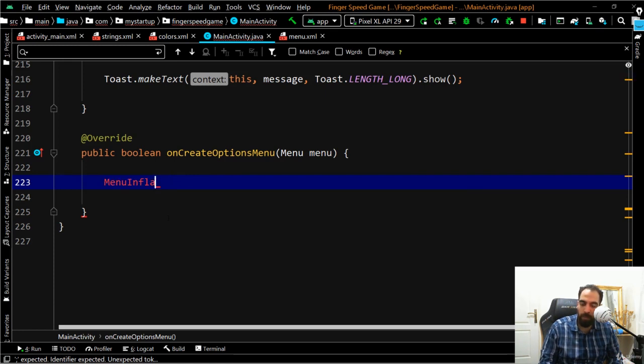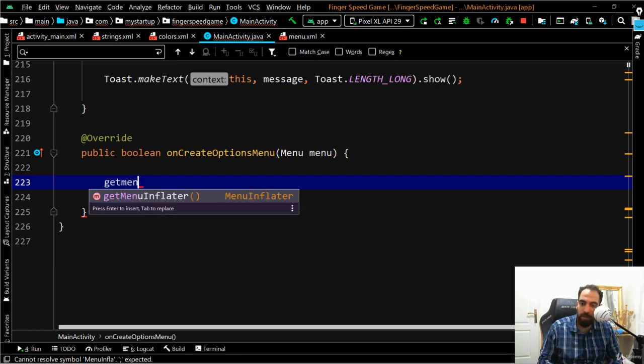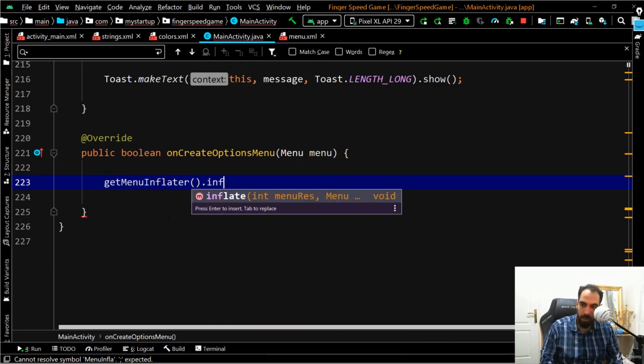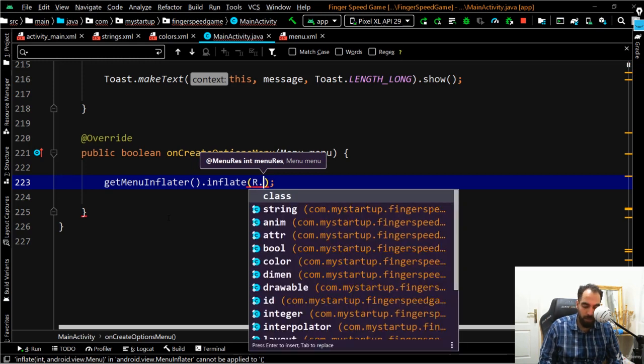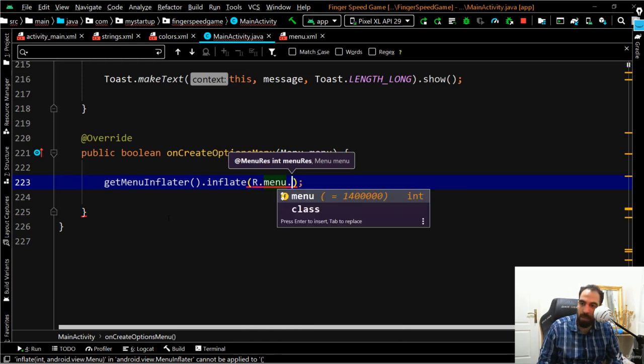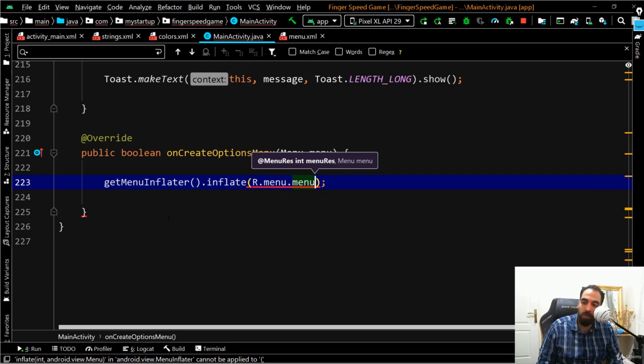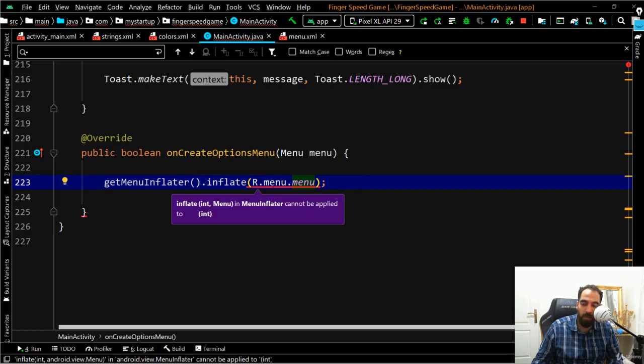So first let's refer to getMenuInflater().inflate, and then the first value that we need to pass to the inflate method is the menu resource that we just created inside the res folder, and that was R.menu dot the menu. Sometimes Android Studio cannot identify the menu file that you have put inside the menu folder.